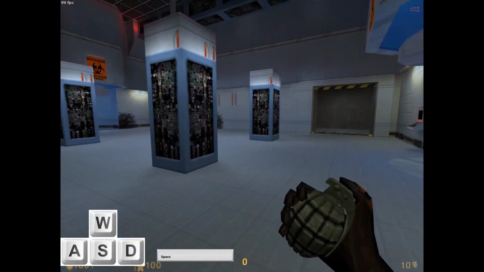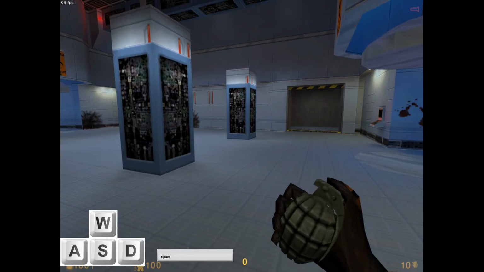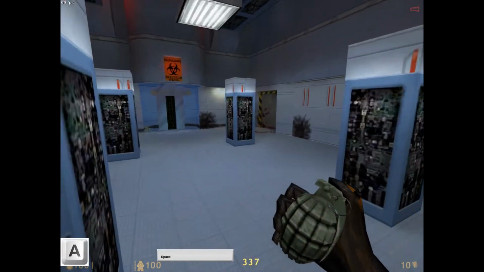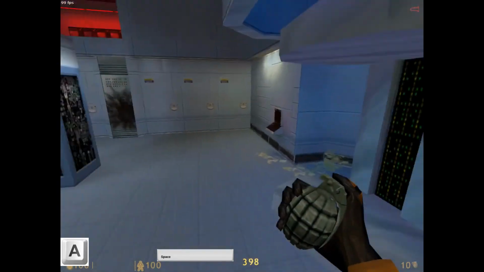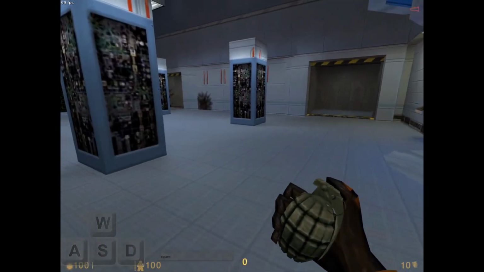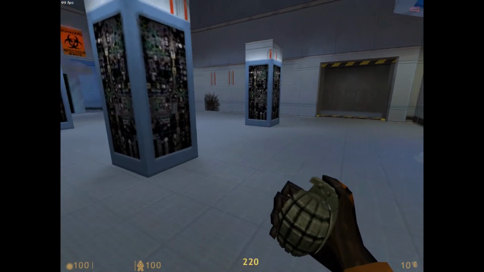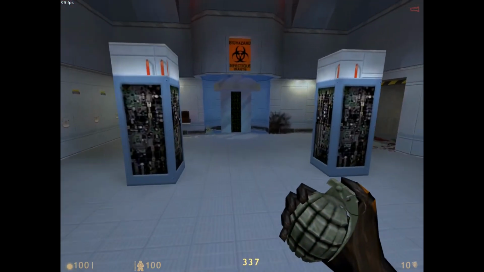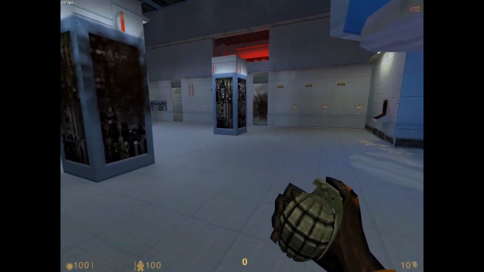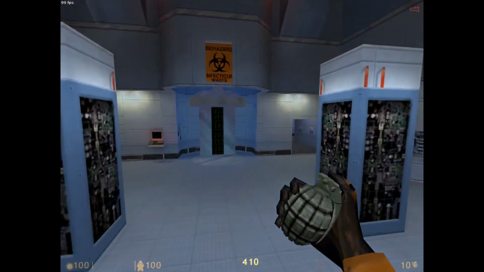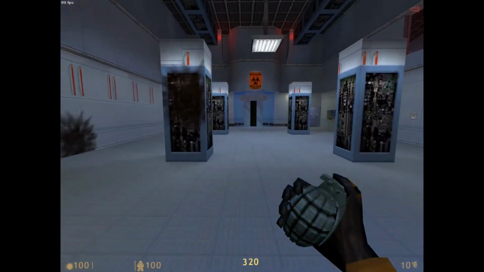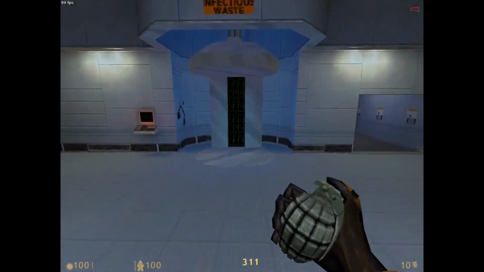and then you just want to keep repeating that. And also remember, do not hold W while you're B hopping. You want to just keep doing that, but strafing left and right. So it's basically A and D. So strafe left, right, left, right. You just want to keep doing left, right, left, right, left, right, left, right.